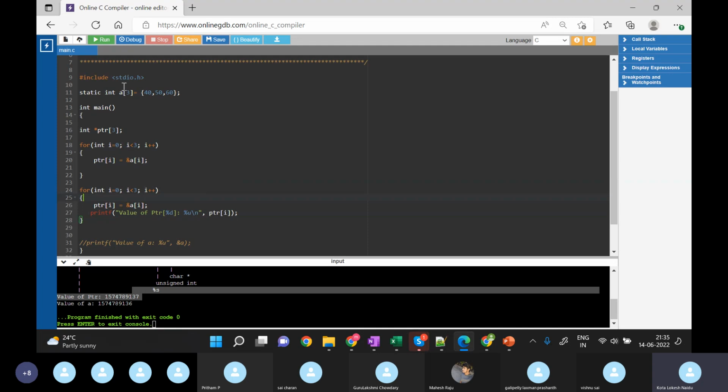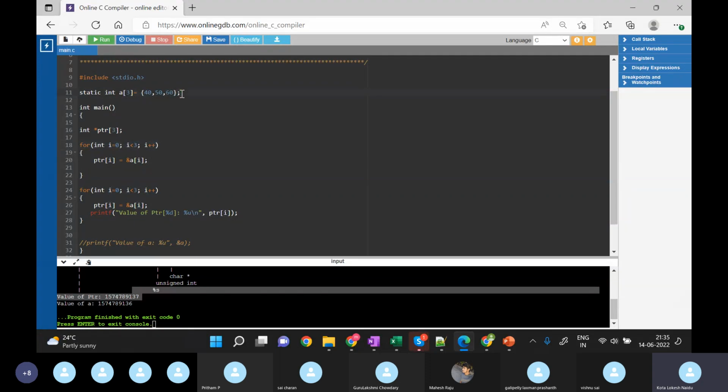I have one array, array of A, which is able to store 3 elements. Now I also have an array of pointers, star ptr of 3. This pointer array is able to store 3 memory locations. All 3 memory locations I cannot store at a time, right? So that's the reason I'm running one for loop. If i equals 0, then A of i memory location will be something.